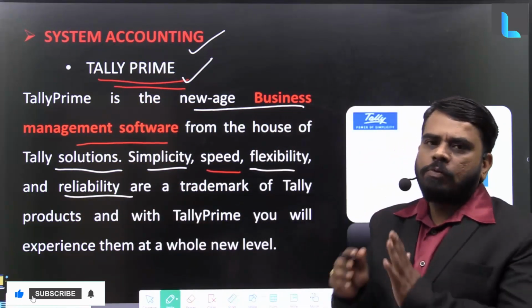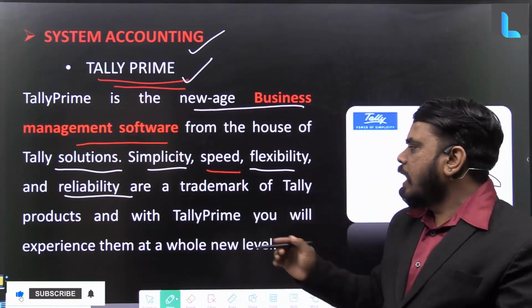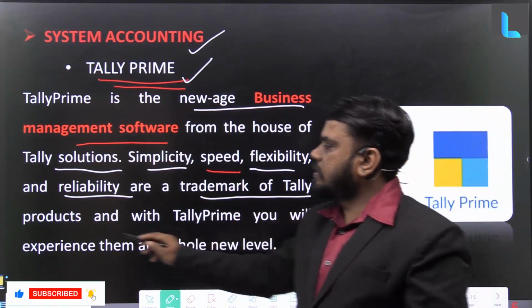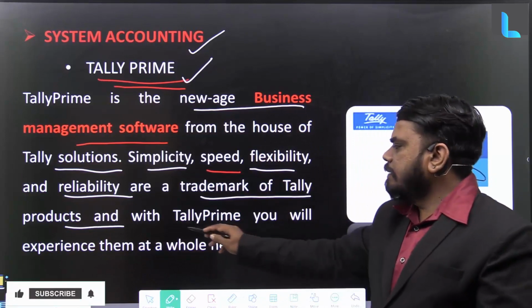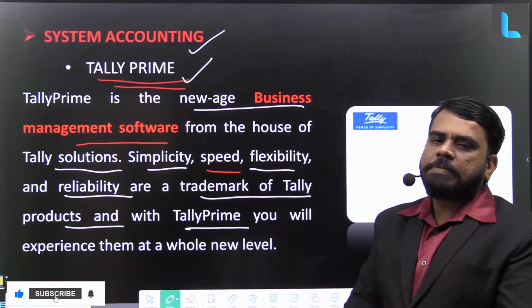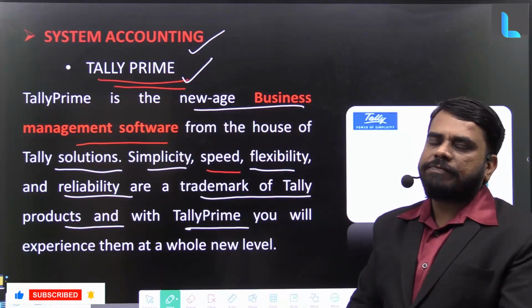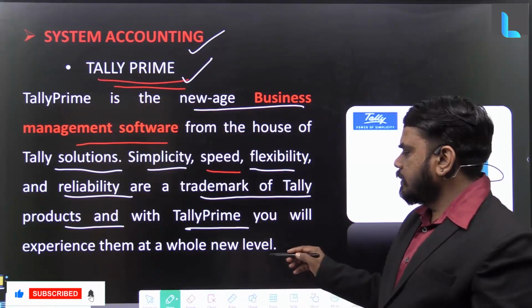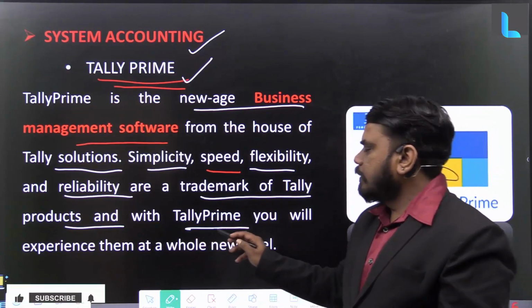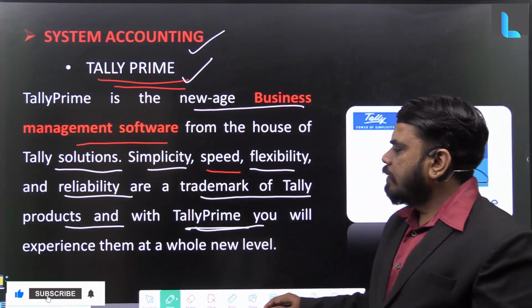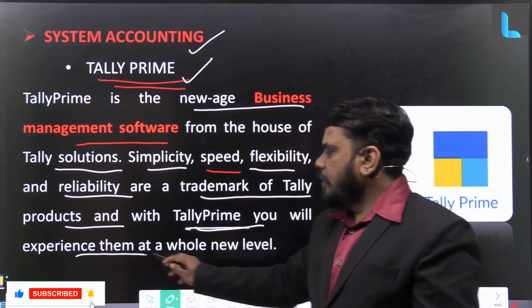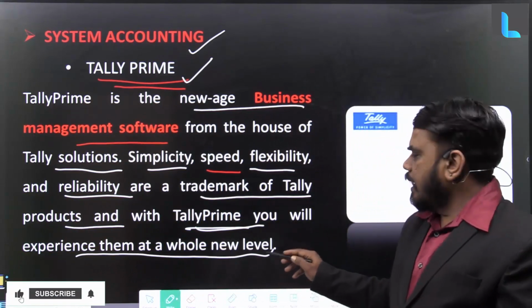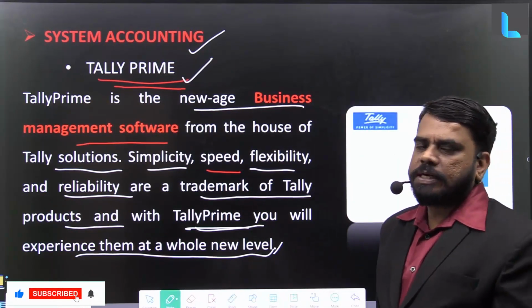These are the trademarks of Tally products, and the same with Tallyprime also. Using Tallyprime we can maintain the accounts very efficiently and very flexibly. So with Tallyprime we will have a very good experience. So let us continue.